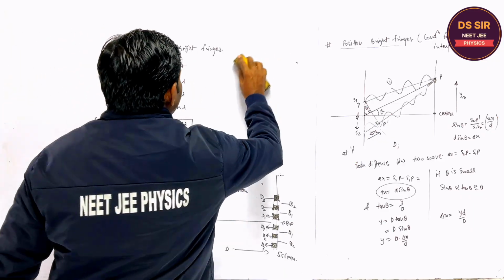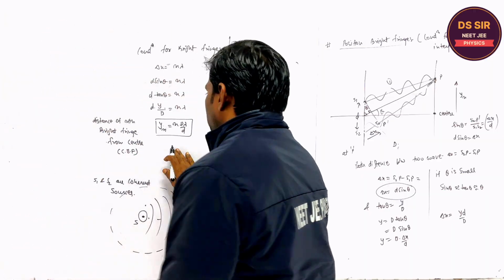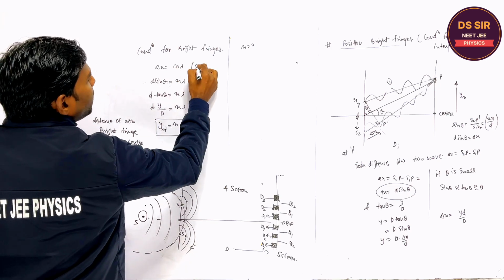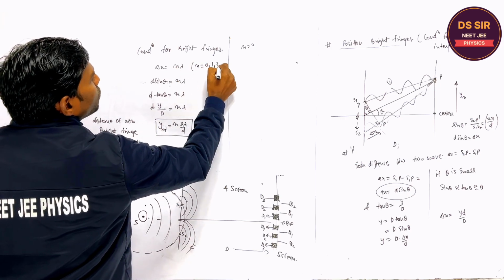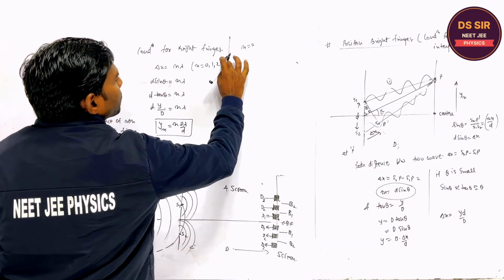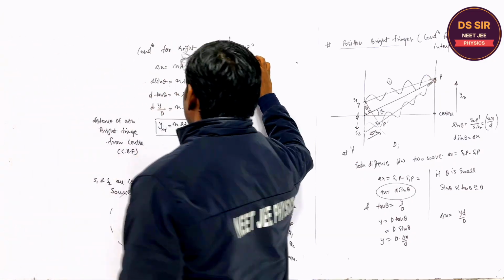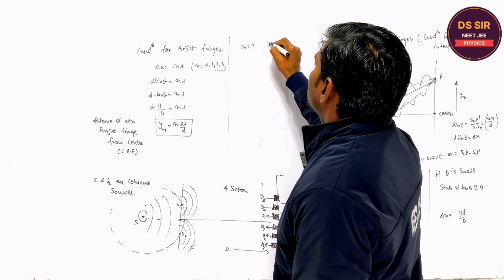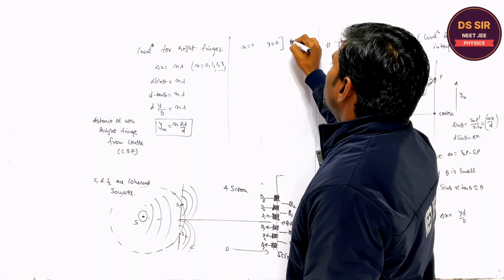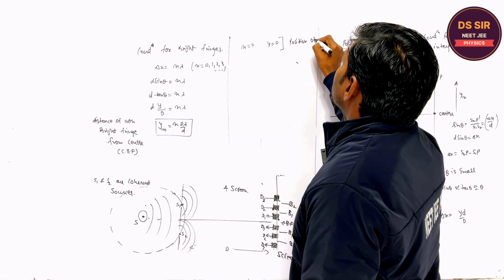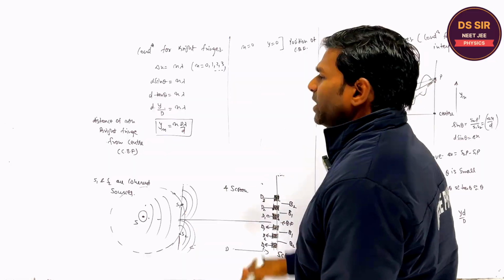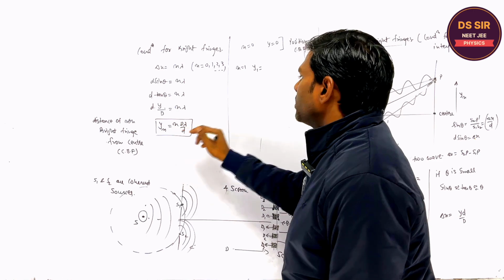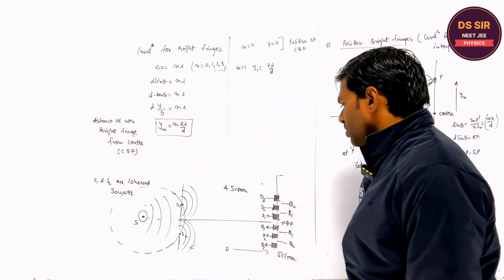Yes, sir. For example, listen one thing. If delta x is equal to n lambda, what n values will we put? 0, 1, 2, 3, right? If you put n equal to 0, what is y0? y0 is nothing but zero. So this is the position of the CBF, the central bright fringe. If you put n equal to 1, then y1 is equal to what? D lambda over d. Are you getting or not?